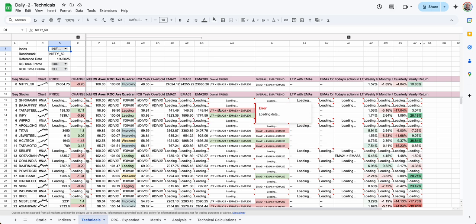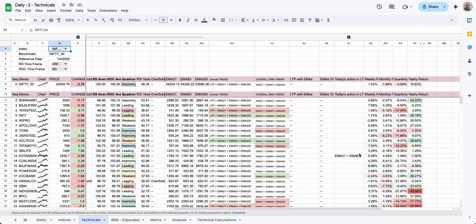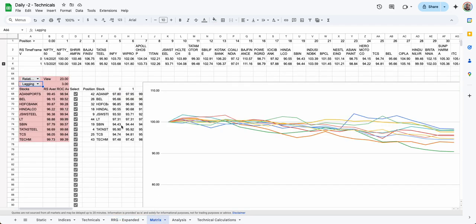with respect to Nifty 50. Let me just give a second for this thing to load entirely. The data is coming. As you see, I'm not doing anything. All this data is now populated. So you've got these technicals for a bunch of these stocks. Now you can go and visualize it. Let me just give it 1 second for it to refresh. This actually is the Nifty 50 stocks. This has actually refreshed. Then you can see the matrices.